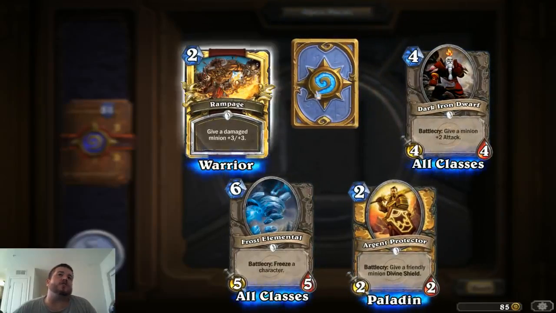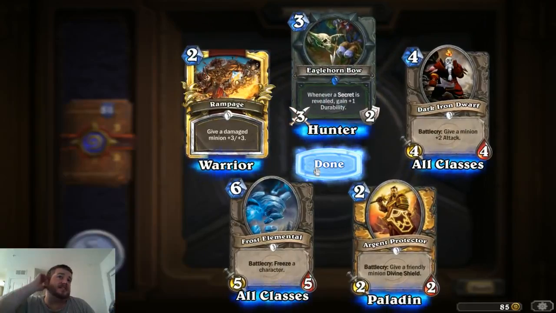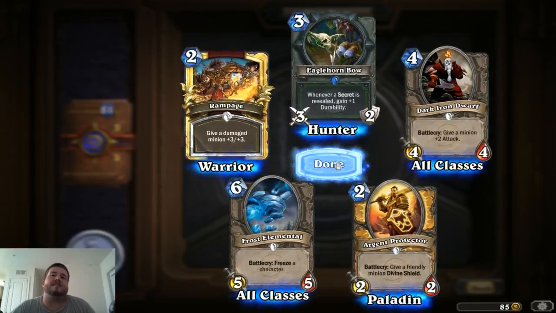So we got a golden card here. Golden Rampage is pretty decent. It's a warrior card. Warriors still, by and large, are not that good, though, unfortunately.